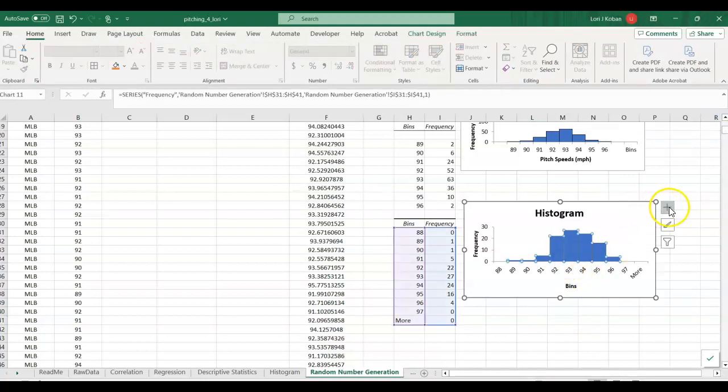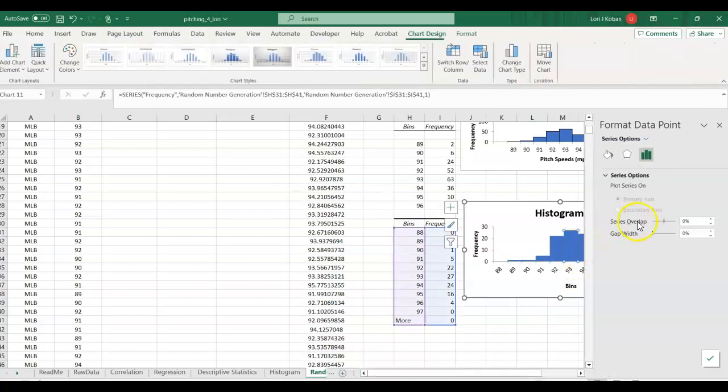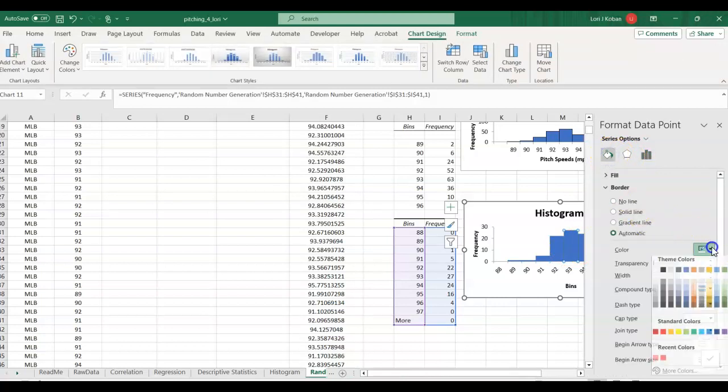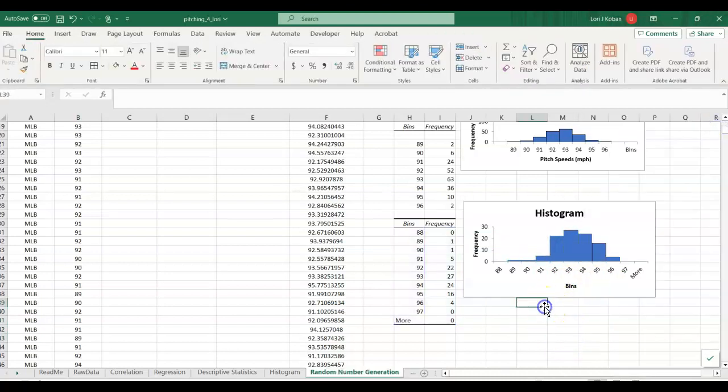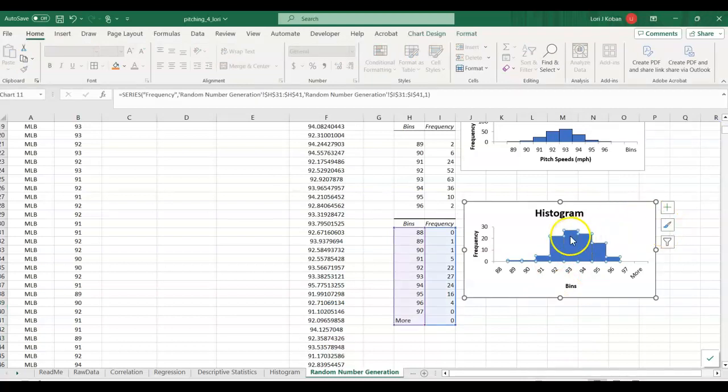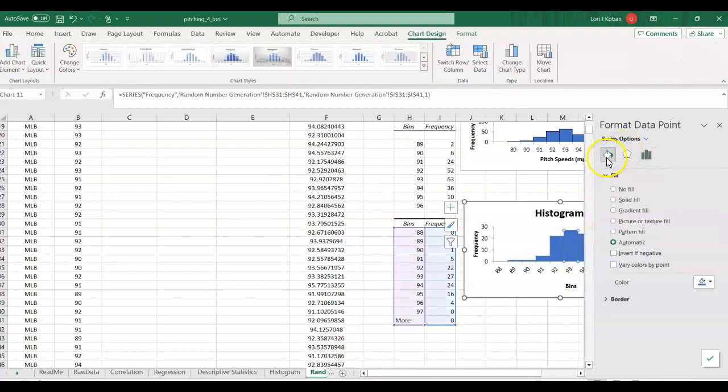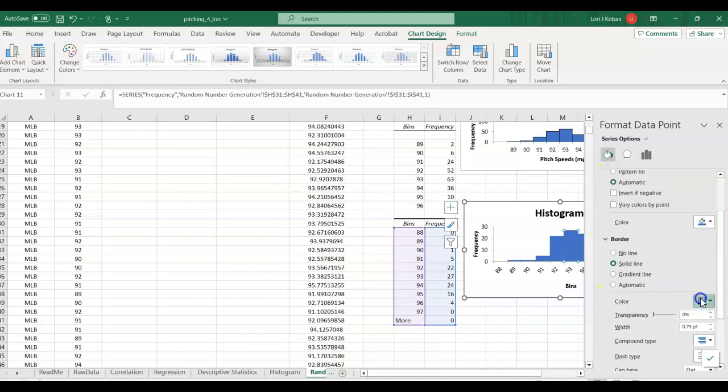I don't know. I guess I didn't click them all. We have our line, our fill. Let me go back. Did I do it? Somehow I keep not doing everything. So we're going to click here, go to paint, go to our border. We want a solid line. Yes, that's good.